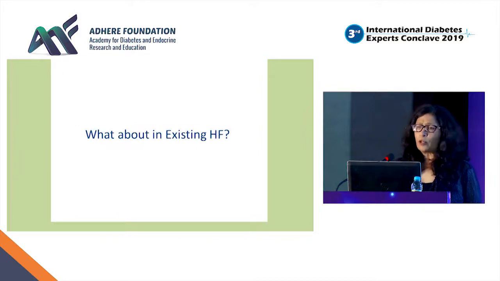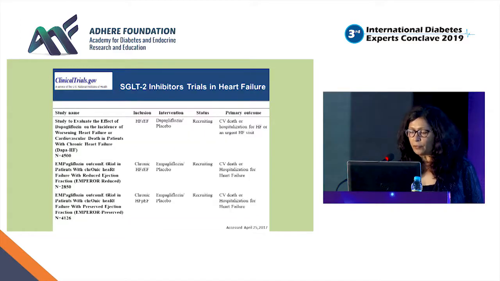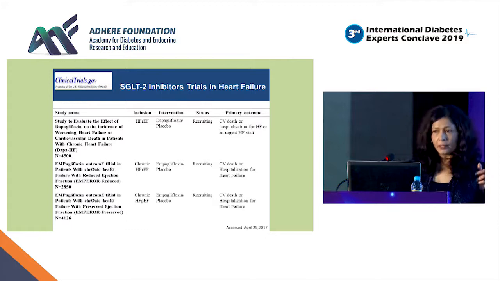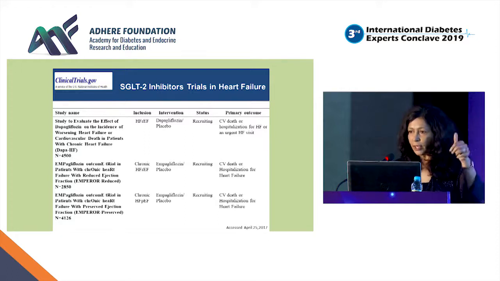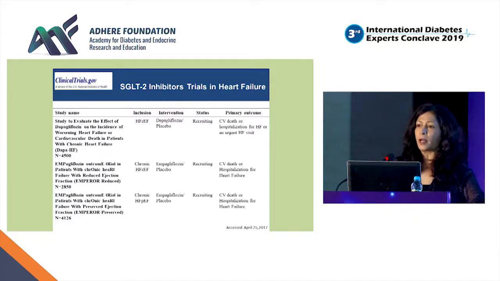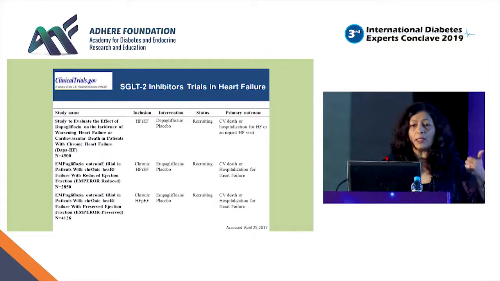What about existing heart failure? So we do have trials which are going, like the DAPA heart failure trial, which is testing dapagliflozin in patients with heart failure with reduced ejection fraction. If you know the EMPA-REG, CANVAS or DECLARE baseline population, how many patients had established heart failure? It's only 10 to 11%. The rest, 90% of patients, never had a prior heart failure. Still it showed a reduction. So the question came, are these heart failure drugs like ARNI, are they preventing heart failure? What are they doing exactly?